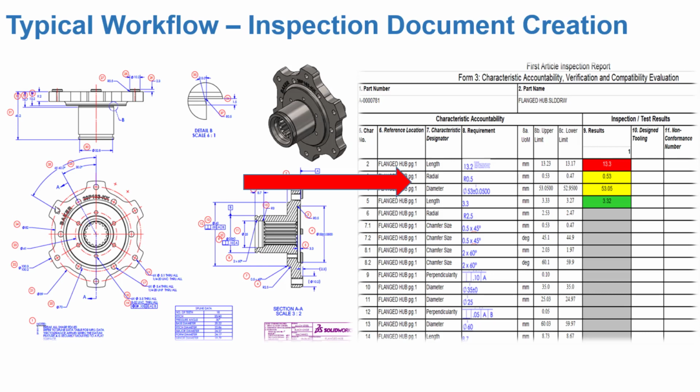The workflow of this inspection is, when it comes to SolidWorks, you're going to use the SolidWorks drawings. In it you're going to automate the balloons to create all the dimension and GD&T balloons, and then export this to SolidWorks Inspection standalone to get the Excel sheet, to automate all your first article inspection reports, as you can see in the image. So this is how the workflow is maintained here.